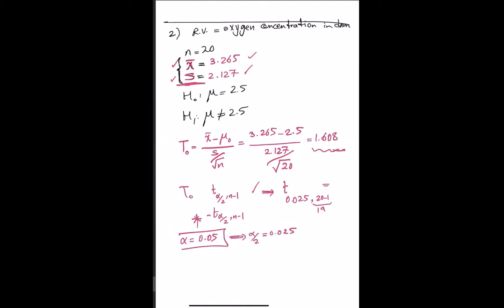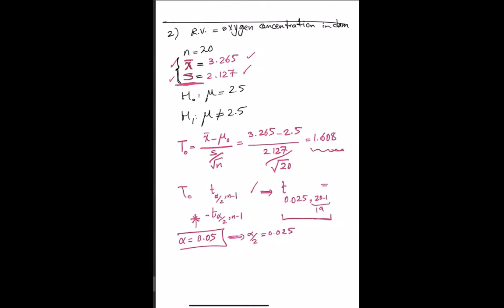So guys, if you don't have the T table open, please go to module 8 and open the T table, because as I said in the previous session, it's very, very important for you to be able to get the right value from the T table. If you have all the formulation correct, you pick the right formula, you make the right decision about whether we have sigma or not, but you cannot find the right t value from the t table, everything else is going to go wrong. So go to the t table, please, and tell me what is the value of this. What is this t value that I'm looking for?